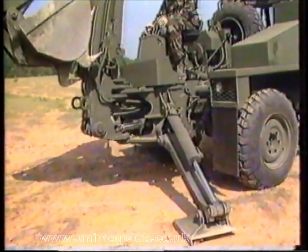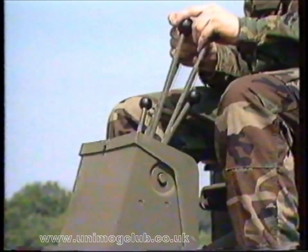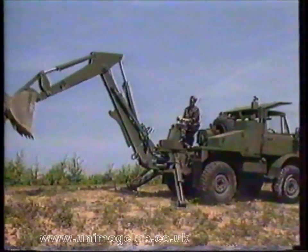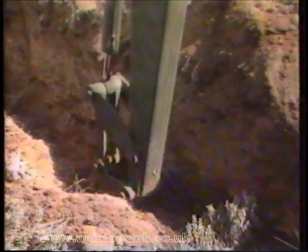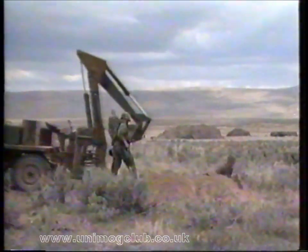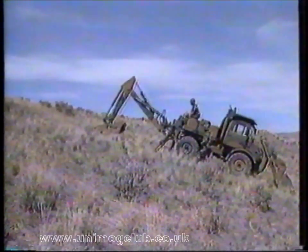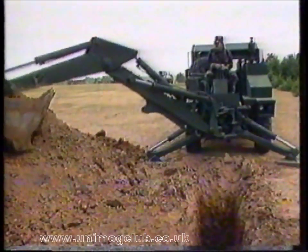The backhoe provides responsive controls and powerful digging force to excavate quickly. The powerful ripper teeth of the heavy-duty rock bucket follow through tough volcanic formation steadily and effectively. A few sweeps of the seven cubic foot bucket and an instant foxhole is ready. It digs easily on hillsides; its reach and digging force can excavate to 14 feet, with a full 180-degree swing for both digging and dumping, offering great flexibility.